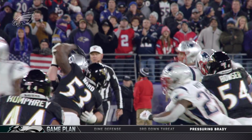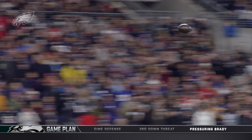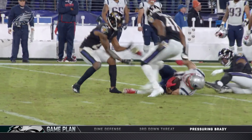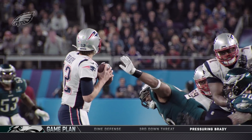And like with most good quarterbacks in this league, and this one is the best to ever do it, you don't want to give him too many blitzes, right? Because the more players you take out of coverage, it makes it easier for him to read where he wants to go with the football, and he can kill you going up against the blitz. But here's what you do want to do. You want to be able to mix it up, right? And when you get pressure with that front four, sometimes it could be the games that you run up front.